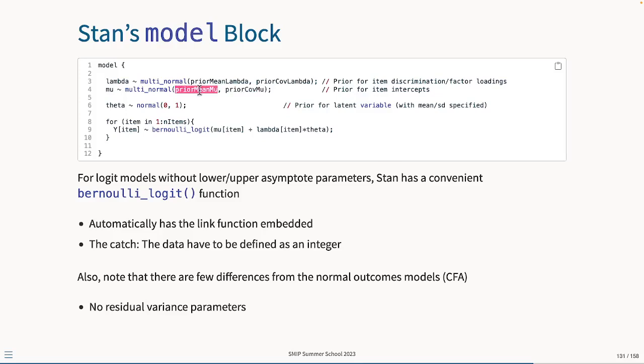The mean vector has each item's mu mean of my prior. Right? And the covariance matrix, the diagonal of that has each item's mu's variance of my prior. And the off diagonal of that would be a covariance between the two. If I thought somehow there was a relationship between item 1's intercept and item 2's intercept, I could encode that in a prior. I don't know of anybody who does that. So, multivariate normal is just a trick to write less code. I'm going to keep the off diagonal of the covariance at 0.